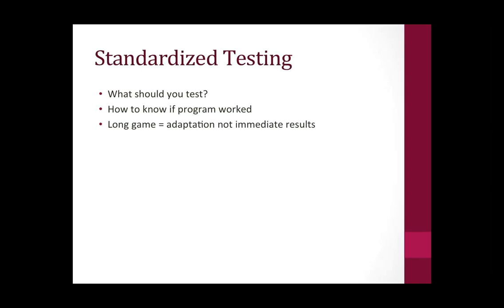Okay, and then that brings us to standardized testing. What kind of things should you test? Basically, let's look at the long game. We're setting up for the off season, and we have an outcome goal this time next year. Okay, your team wants to make provincials, win provincials, win a league, what have you. They have this outcome goal. Then we look at the performance goals: their balance, their line of delivery, their weight control, their sweeping. We need to work on those pieces. The process is in there. How do we build the strength and mobility and the stamina they need to achieve those performance goals so that they can get their outcome goal?